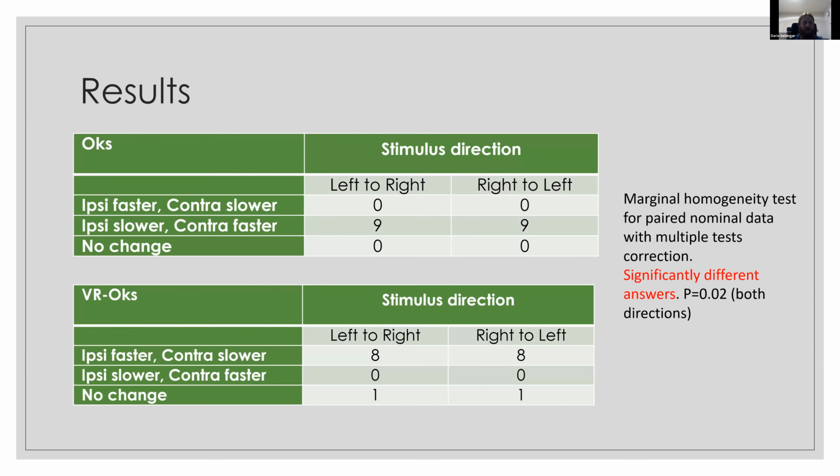So when we asked them the question, with the optokinetic stimulation, all the subjects found that when I move my head ipsilateral, the same direction of the stimulus, I perceive the stimulus going slower. And this is very reasonable because when I move the head in the same direction of the stimulus, basically I'm doing a cancellation. I have the same image in front of me. So that appears to be slower than moving to the other direction. Whereas you remember there was 180 degrees in the example that we show. So we understand the first report of the subjects.